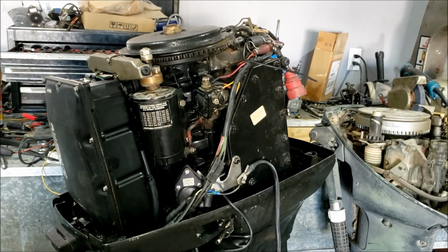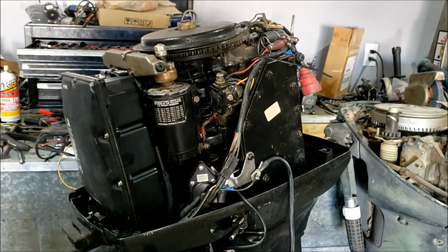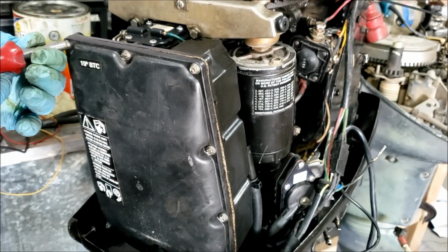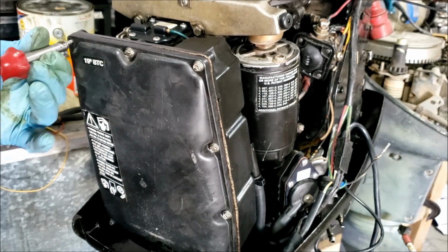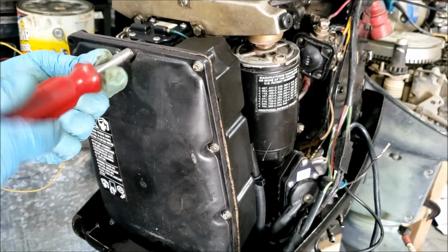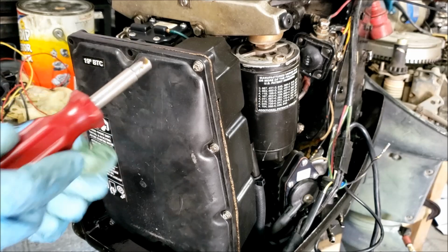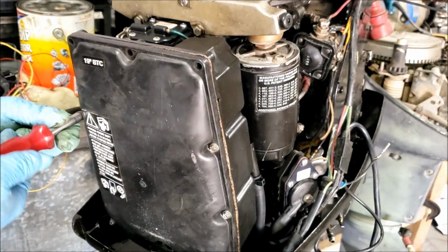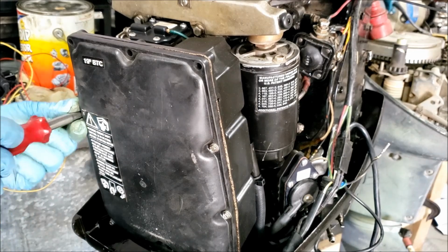Today we're going to be trying to fix the starter on this 90s Johnson 60 horsepower outboard. Sometimes they work, sometimes they don't. That's just kind of how starters go. So there is little to no chance you are going to get that starter off with this carb cover air silencer thing installed. So you got to remove that.